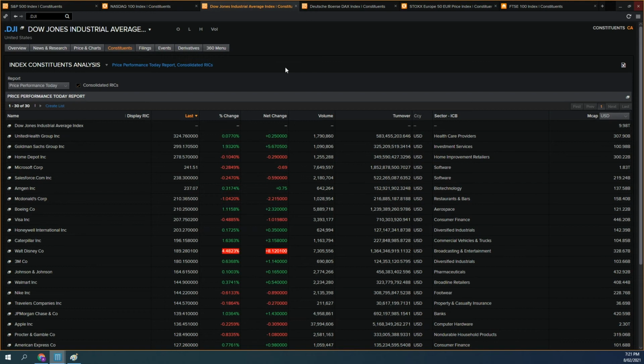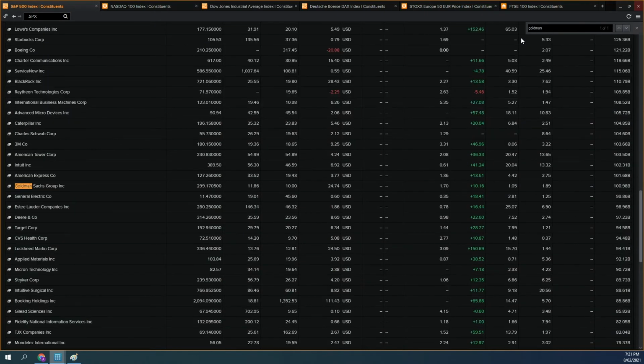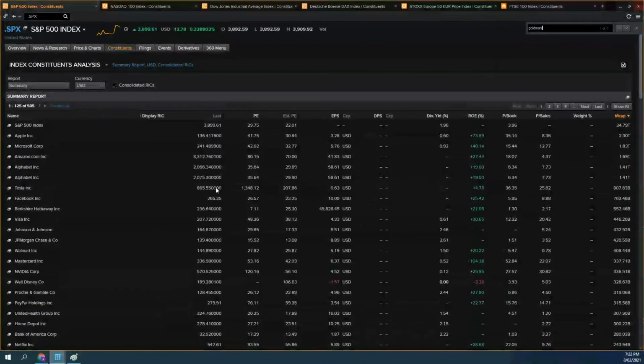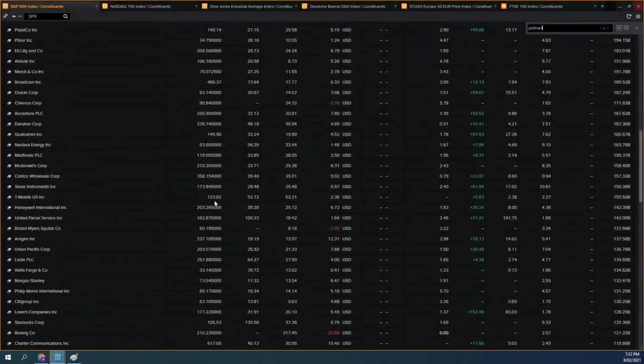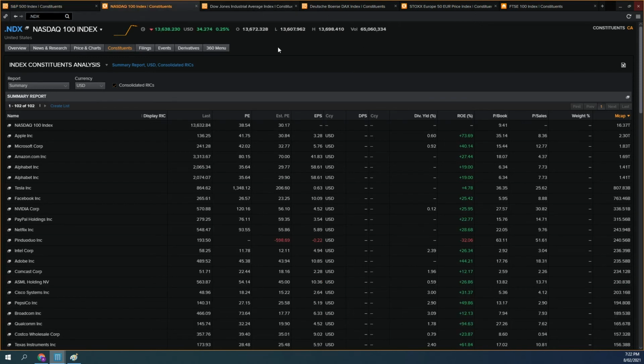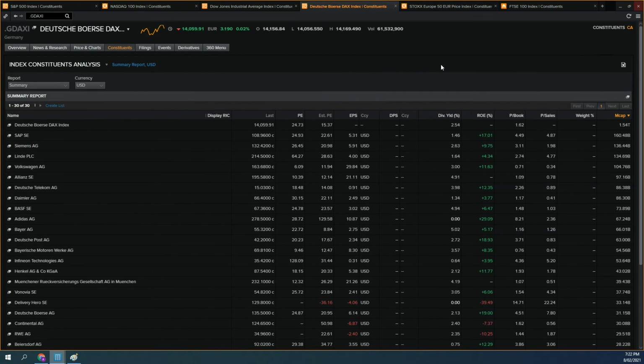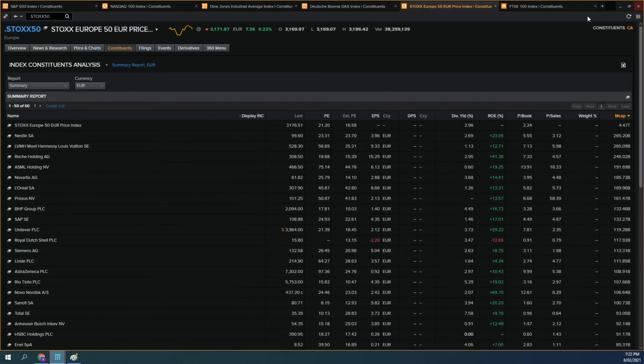So let's, for example, say that you have earnings coming up for Goldman Sachs. If you have a look at these sheets, that can tell you that, hey, this is going to be very important for the Dow Jones. But if you compare that to something like the S&P, for example, if you search for Goldman, you can see it's going to be an important name, but it's not going to be that important in terms of the total equity index. So very, very useful tool to use. Something that we really do use, as equity traders, and something that can be very handy for you.